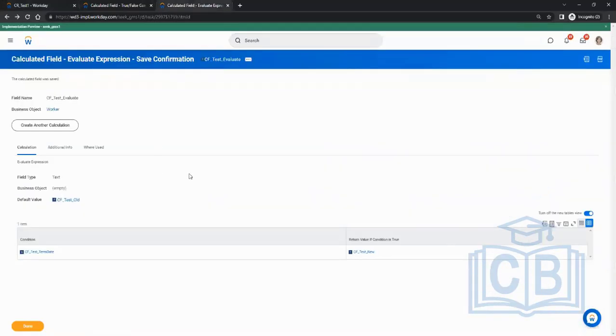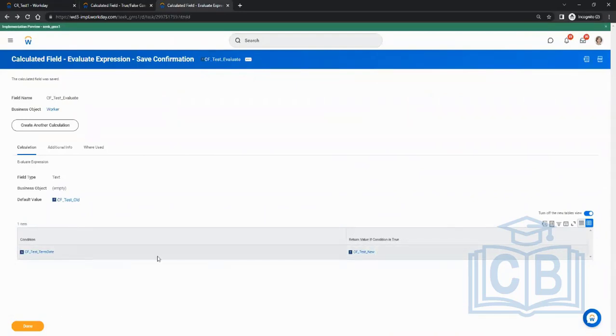Okay, just to summarize again. For creating an evaluate type calculated field, you need to know two things: what is the condition and what is the value, right? If the value is a Workday delivered field, then you put that value there.